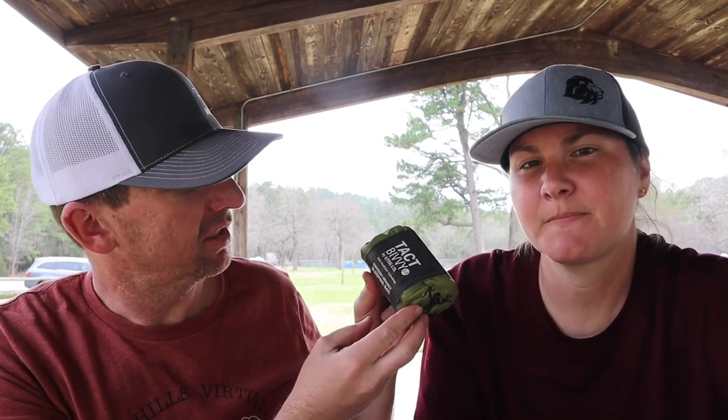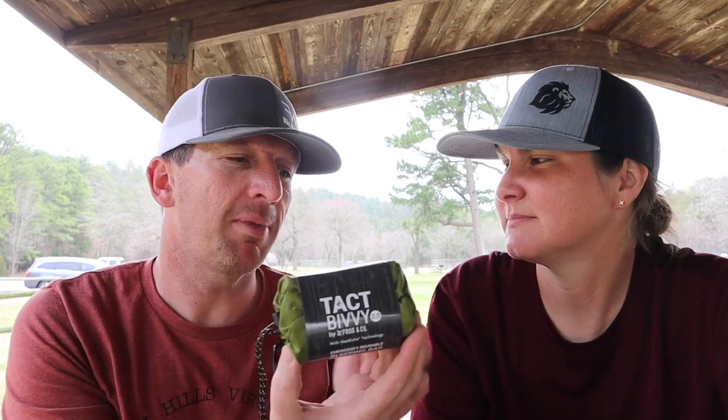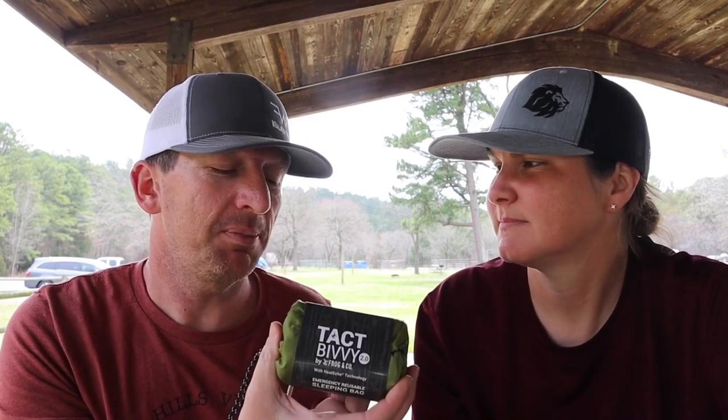Another thing they sent us is a couple emergency reusable sleeping bags. I had both of these in my backpack, and they are very, very lightweight. And just as it says, emergency. So if Ranger and I wanted to go hiking and somehow we got off the trail, got lost, and it started getting dark, we would have one of these sleeping bags to keep us warm in the cold, cold temperatures. I think that would be great to have on hand for an emergency.